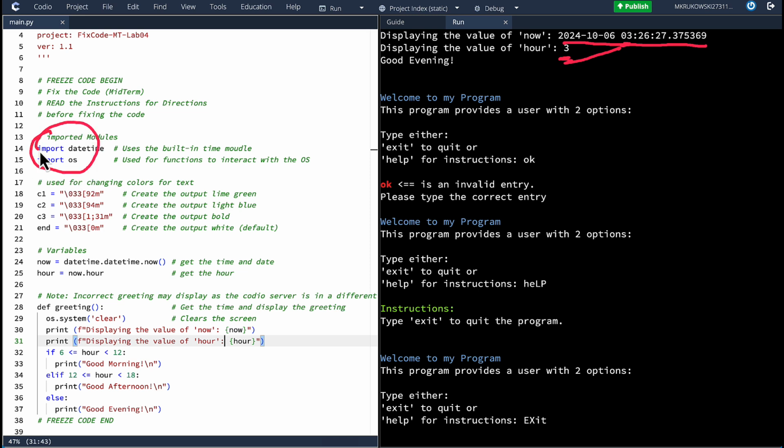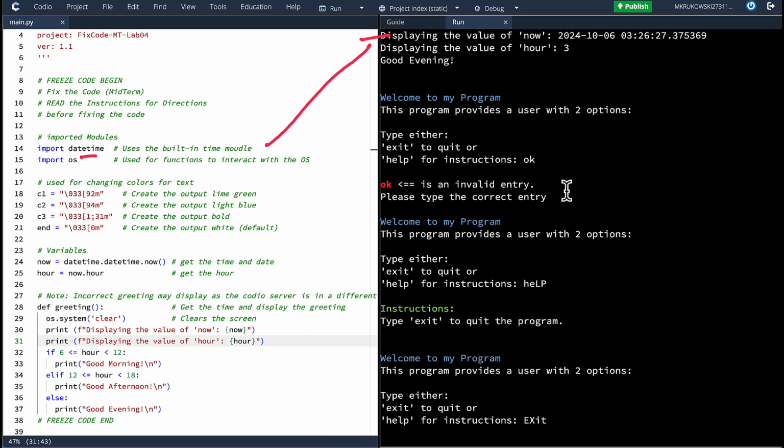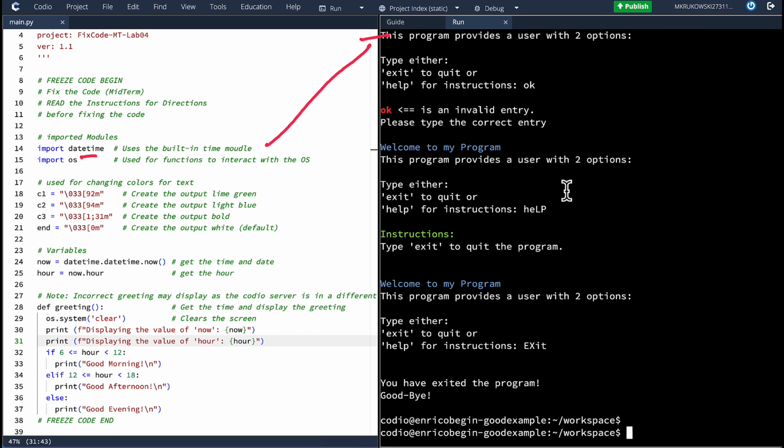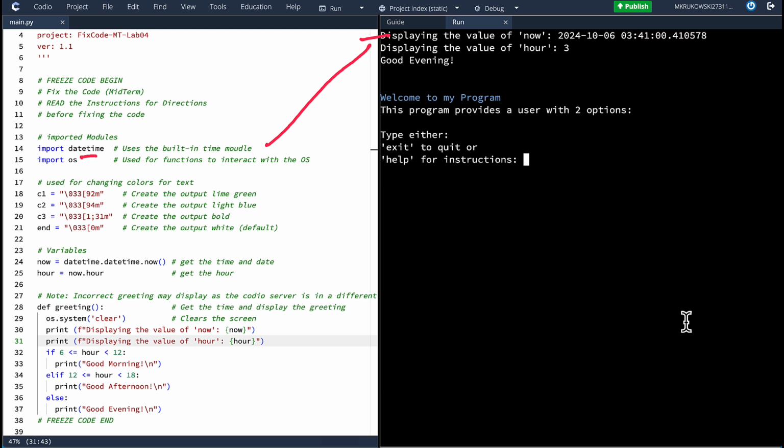I am importing modules. Okay, so the module that I'm utilizing for this portion here is this datetime module. And another thing that you might have noticed is that when the program exits out of here and I start the program, check this out. When I start the program, I could type in python main.py, you notice that all the stuff disappeared and everything went to the top over here. So we have another cool little feature set.